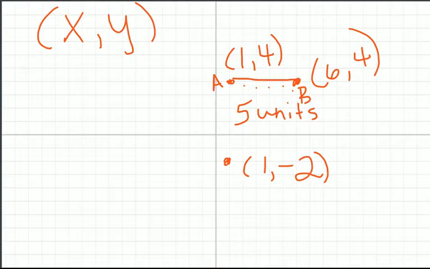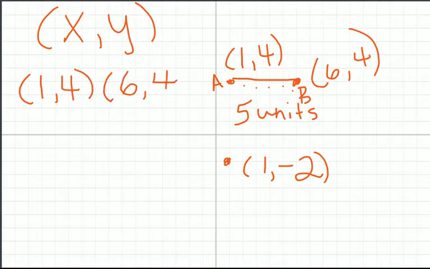A and B form a horizontal line. As you can see, it's going side to side. Another way you can tell, let's look at the coordinates. Let's say if you didn't have a graph and you wanted to know if the line they formed was vertical or horizontal. Well, you would look at the x and y coordinates. A and B have the same y coordinate. Horizontal lines have the same y coordinate on every point in the line.